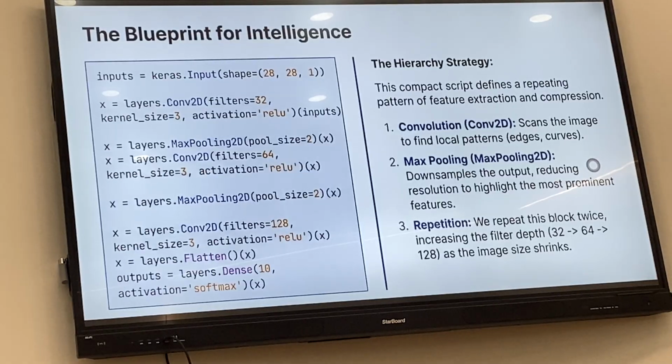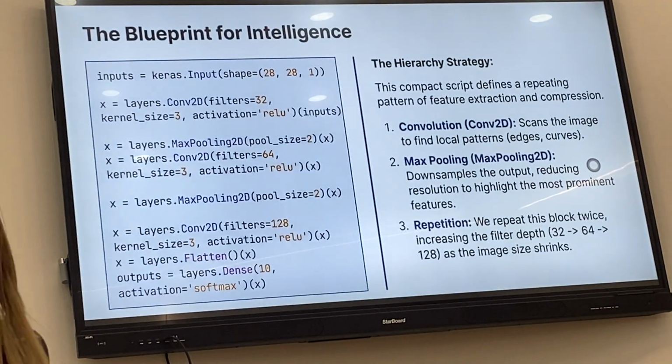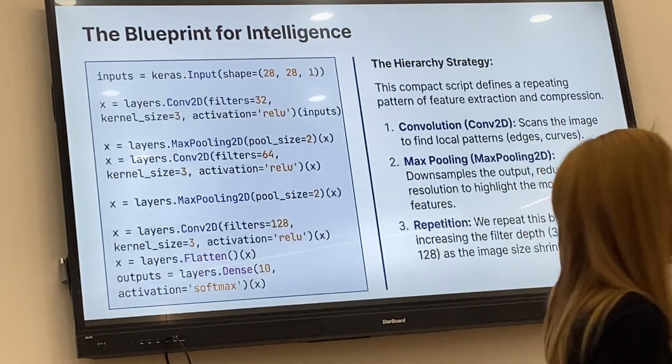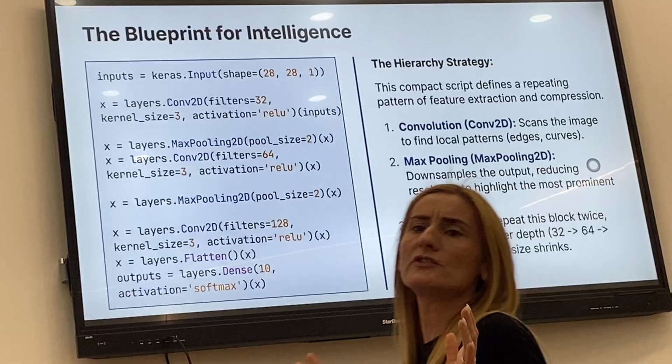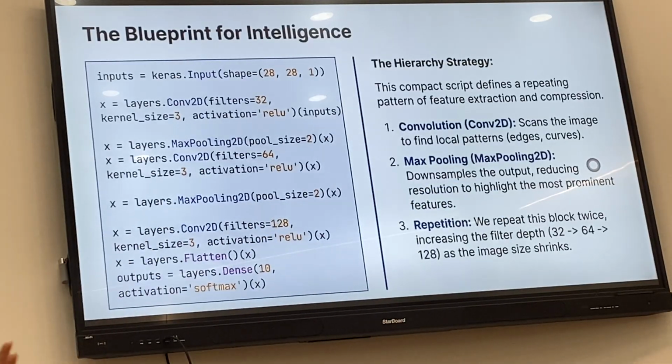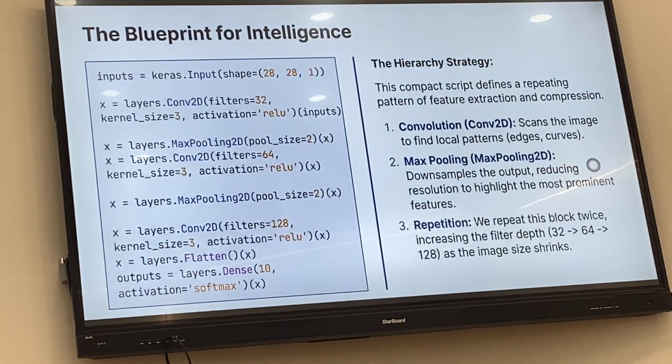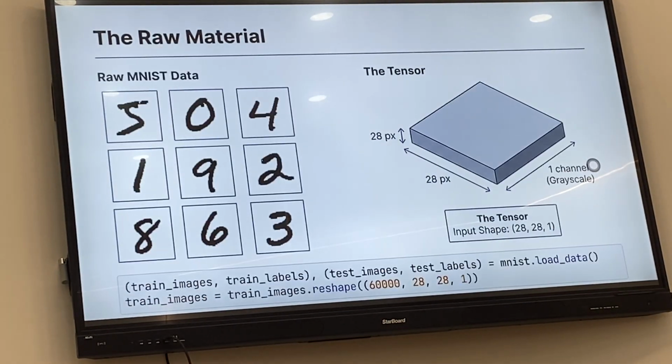Okay? Now what happens? The second line of code, x equal to layers.Conv2D, and we have specified the filters, the parameters in here. But first, what does the first line of code do? It's just doing the shape. So it's just shaping it in a way. We have one channel for the grayscale images, and we have the pixels 28, 28, and 1, and it's just shaping the tensor.